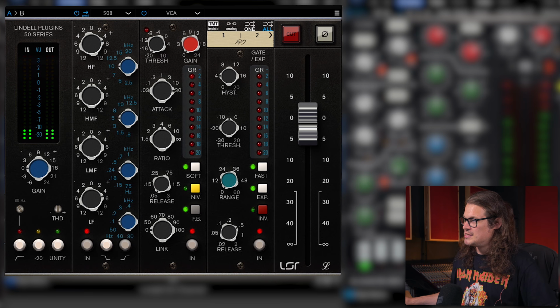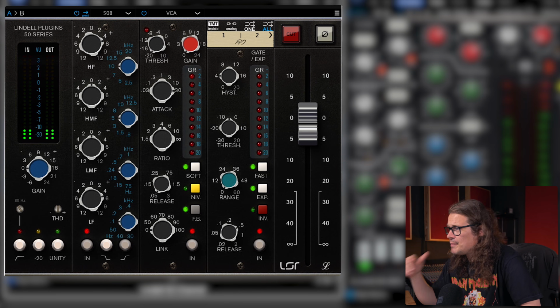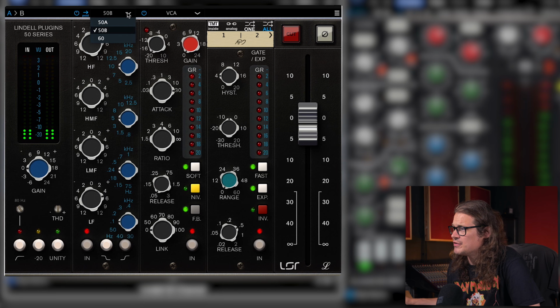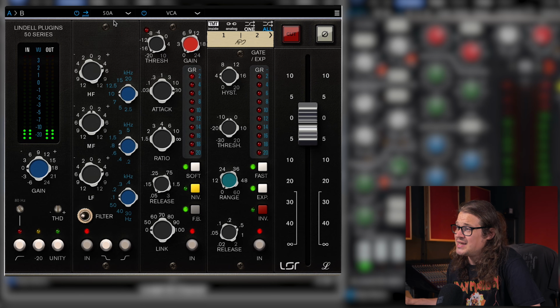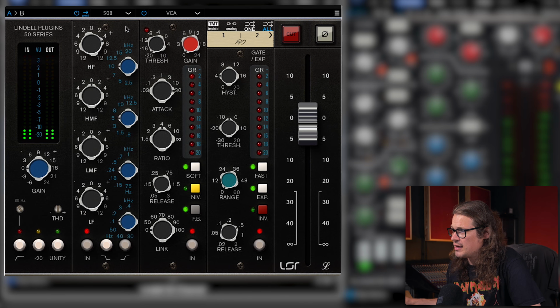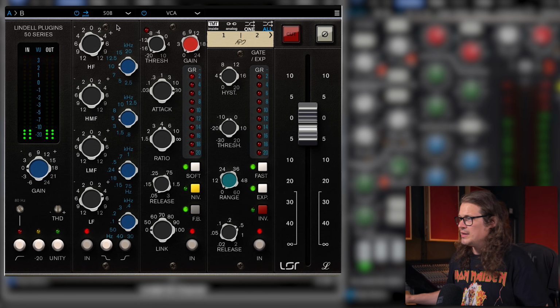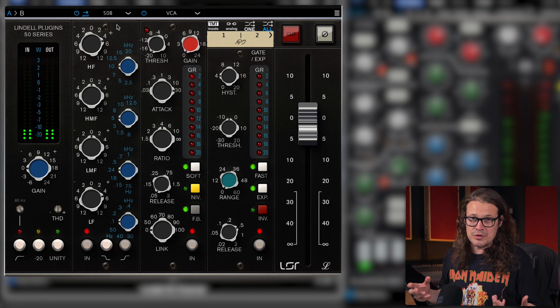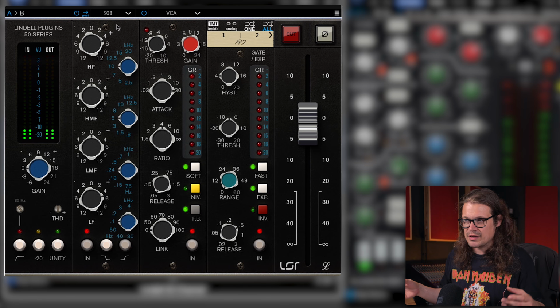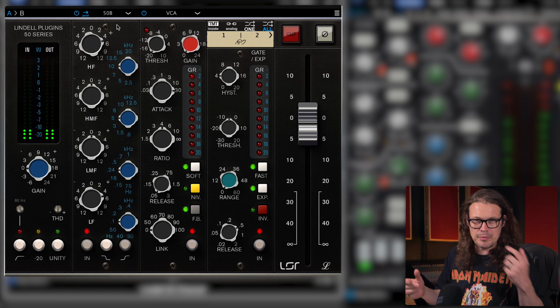The API though, this is where things get really interesting, because you can go through 3 different types of EQ. So we've got the 50B at the moment. You've got the 50A, which has fewer features. It's not got that 4th band in there. And then you've got the graphic, I believe, on the 60. So for me, I just use the one that loads up because I know it sounds great and I don't want to give myself fewer options.